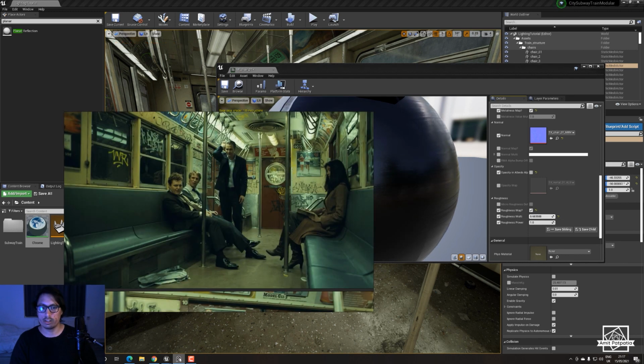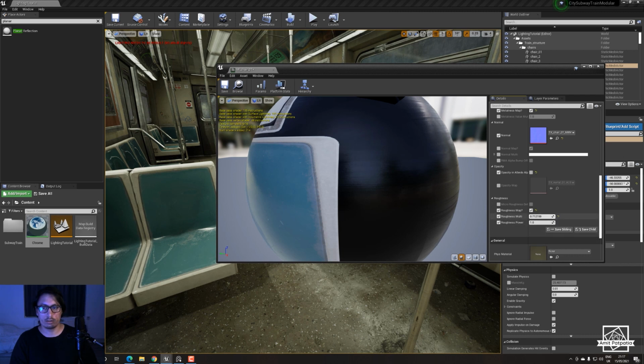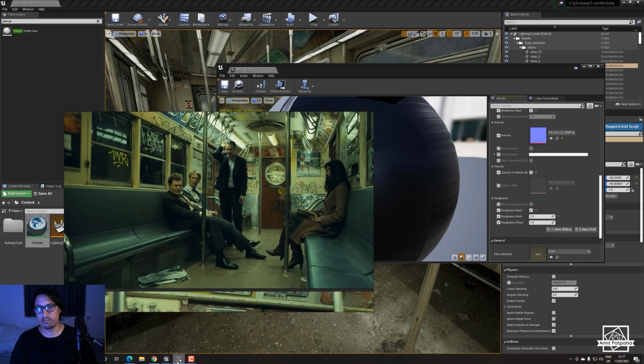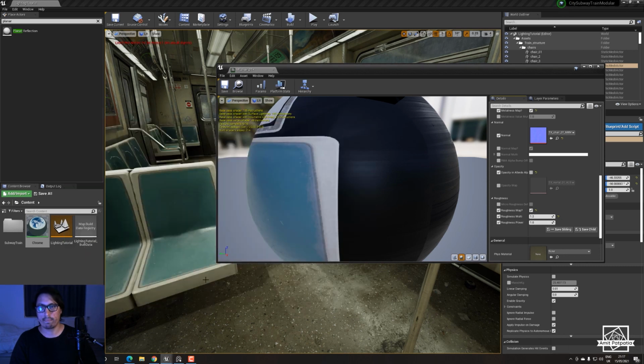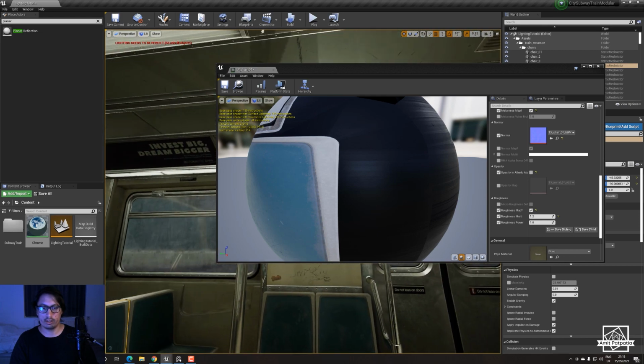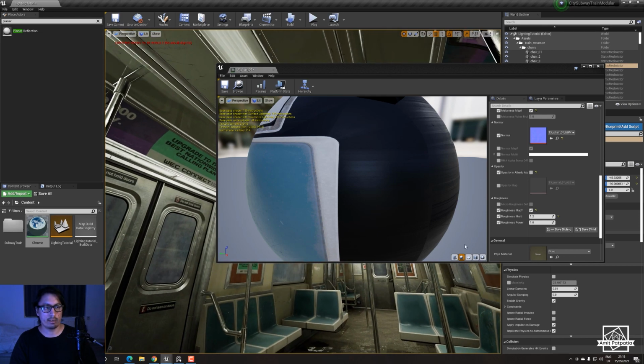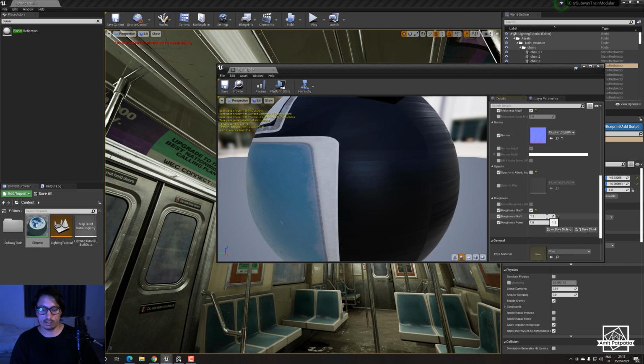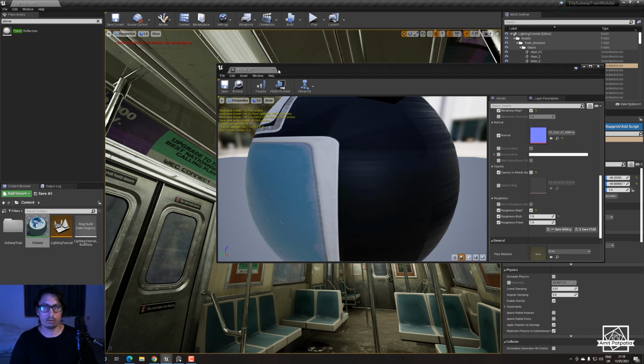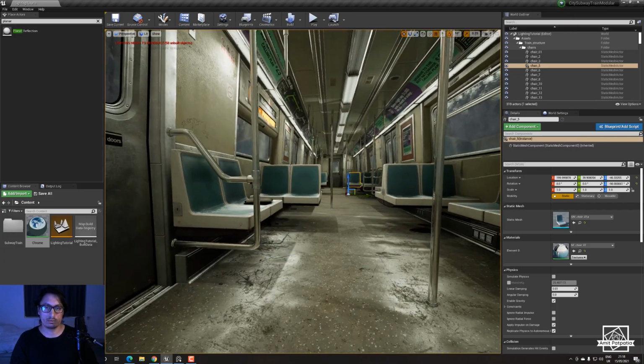So these are pretty, I would say it's decent enough, the material. I think it works. Might actually increase it a little bit more, like 1.5, like so.